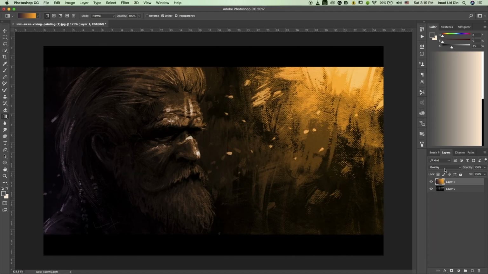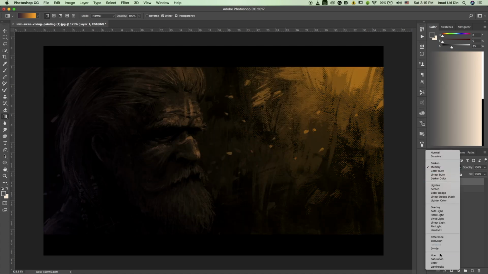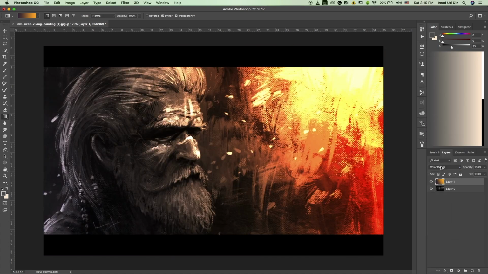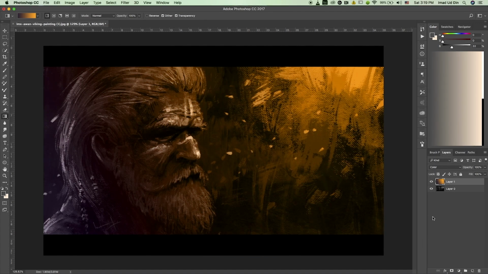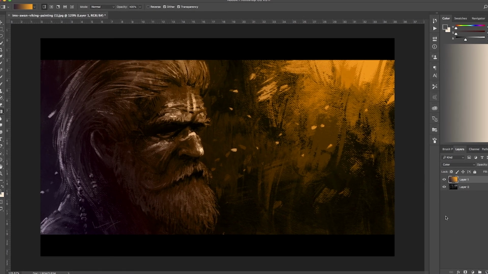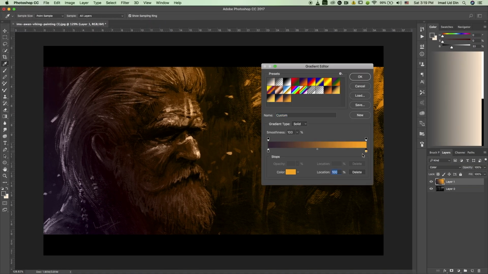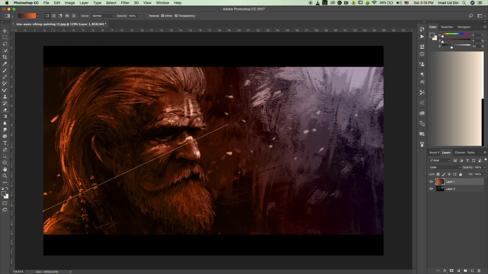Then I'll try different blending modes to see what looks best. I think for this one the overlay is not really looking very good, so I went with color. And now it's already looking nice, but I do wish to change the yellow light to a bit orangish. So I'll go to the sliders, adjust the color and put a gradient again, and now it's fixed. It also has this nice cool light at the back of his head.